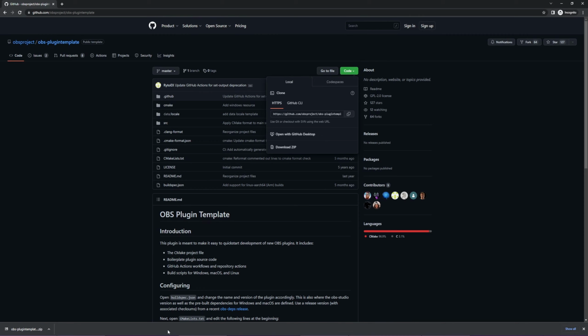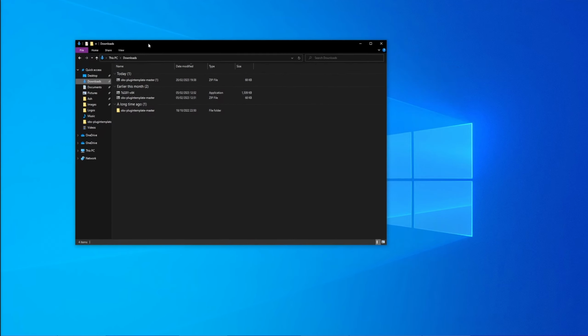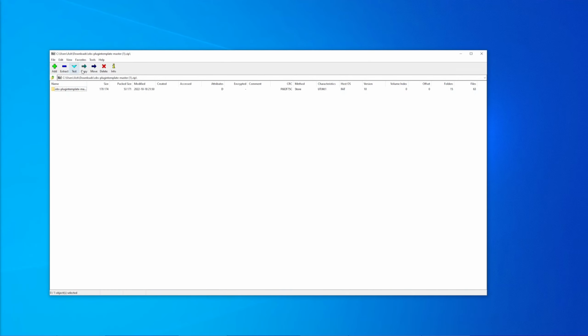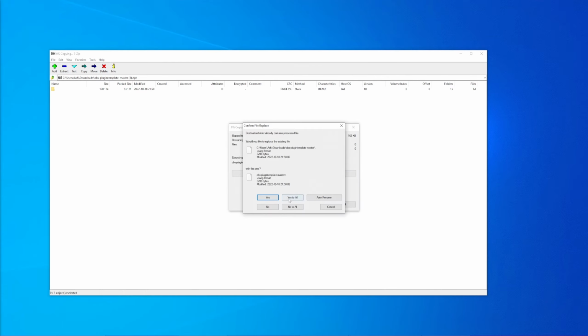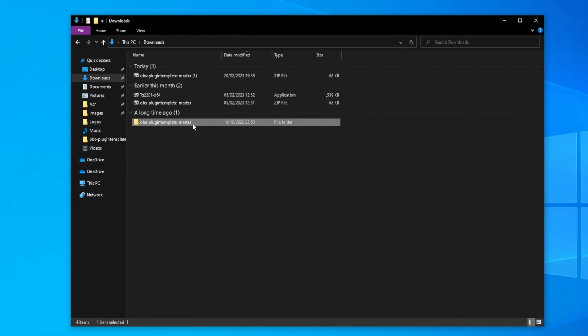The next step is to go into our folder and we'll unzip that into whatever folder you want to keep the file in. Okay, we have now got our file downloaded in our downloads folder. I'll just do it in my downloads, but you can unzip it where you want to keep it. Extract in the same place, yes to all, close this, and we'll have the folder here.